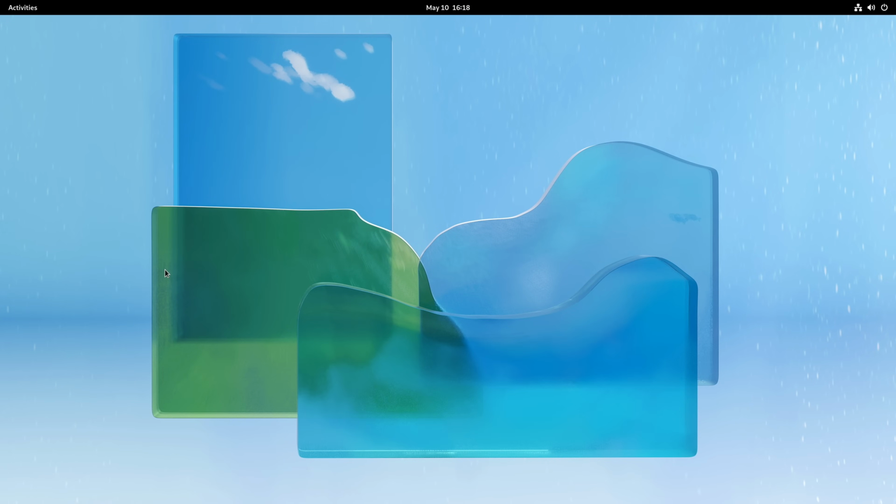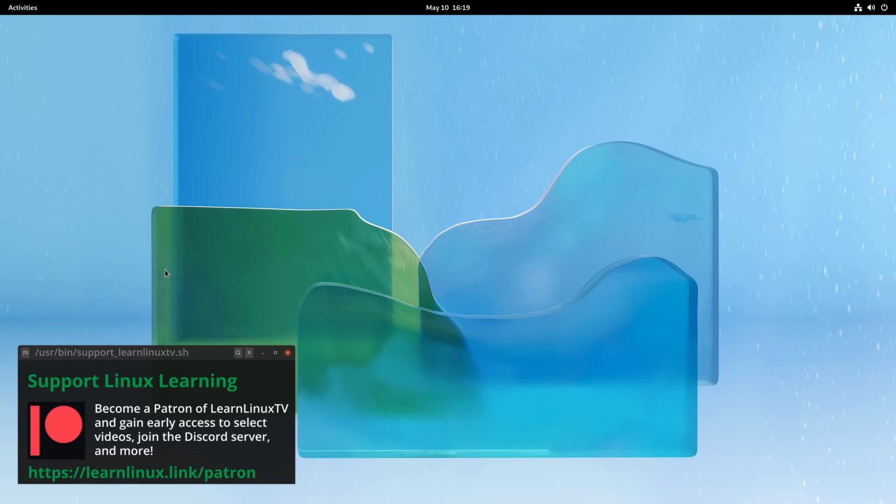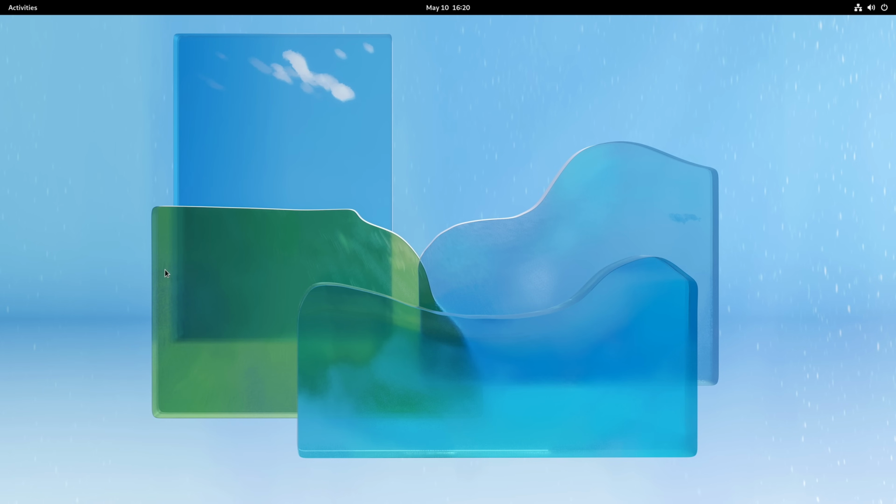So at this point, let's go ahead and take a look at Btrfs in action. What you see right here is a fresh installation of Fedora 36. Now you can certainly check out the recent review that I've done for Fedora 36, but the reason why I'm actually showing you Fedora in this particular video is because it's a great way to get started with Btrfs. And the reason why that's the case is because Fedora actually defaults to Btrfs. So if you do a standard installation of Fedora on your desktop or laptop, then congratulations, you are already using Btrfs.